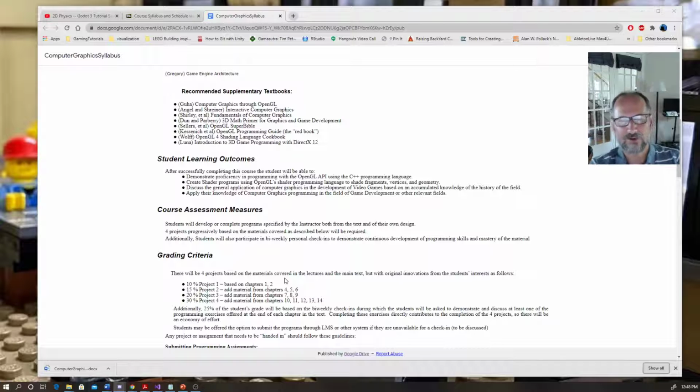So on top of the cut and paste sort of thing that you can do from the text, methodically going through the programs, you will show that you understood by doing at least one exercise from each chapter in the book as well. So you can think of that as somewhere on the order of a dozen homeworks throughout the semester.